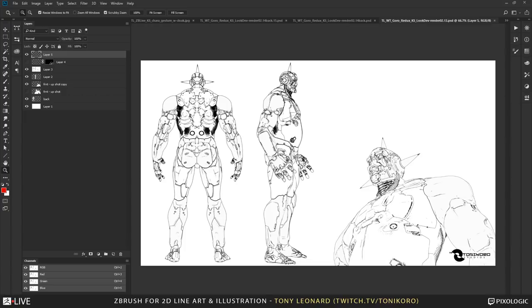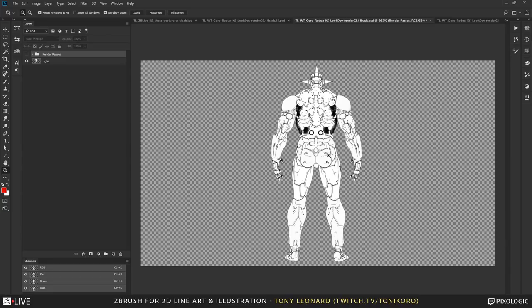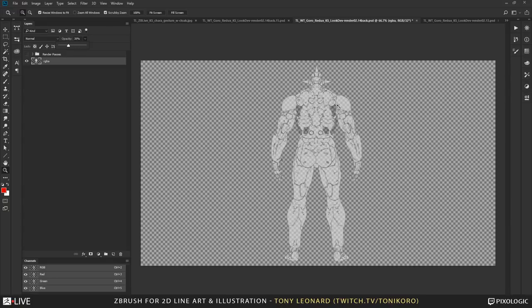But yes, you could do a simple animation character turn just by using Keyshot and/or BPR with a toon shader, and then you could turn the object. In this case, I think I did 3 small renders just to place it, which are on a transparent layer, like so. So with these, you can always dim them down and re-ink the line art, or pretty much do anything that you wanted to with it. You can probably do an animation if you had renders of each step of the character's movement this way, and then draw around it for animation purposes.